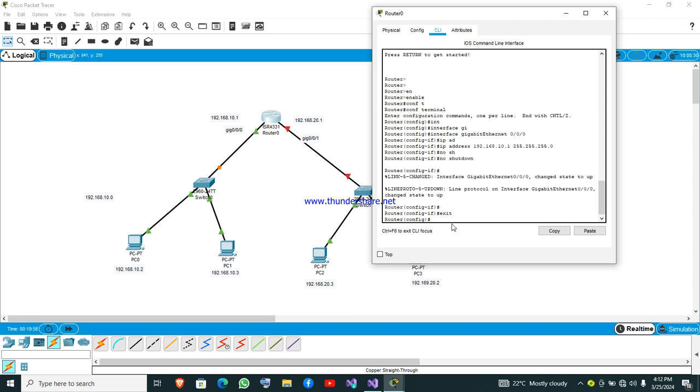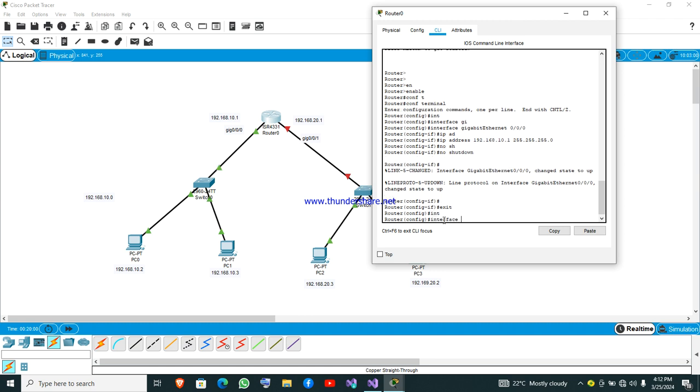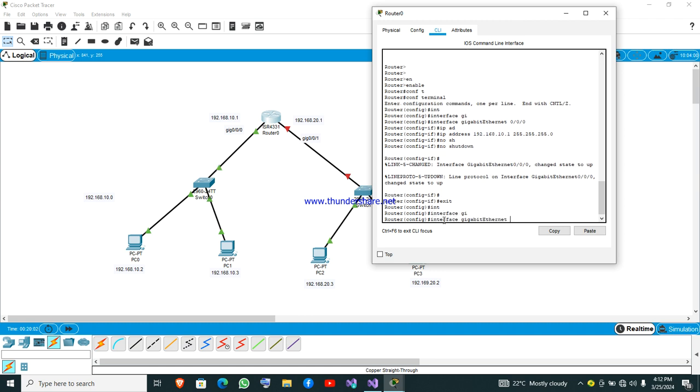So now we are in the global configuration mode. Now you say interface. This is also Gigabit, now 0/0/1.